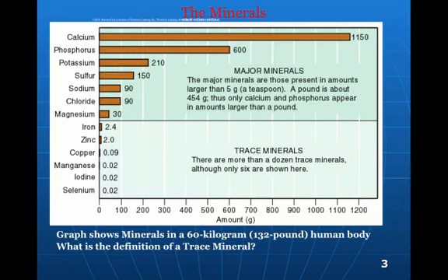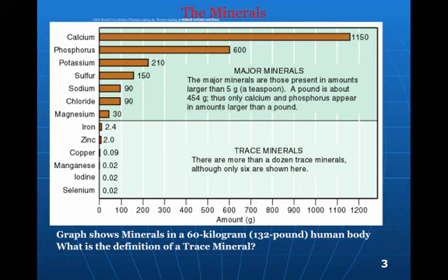This is the first mineral that we've talked about, so I wanted to show this table. The reason we're talking about iron now is because of what we're doing in the labs. This table is divided into two sections. We have the major minerals, or macro minerals, at the top, going from calcium to magnesium. These are called the major minerals because they're present in higher amounts in our body, and we need higher amounts in our diet.